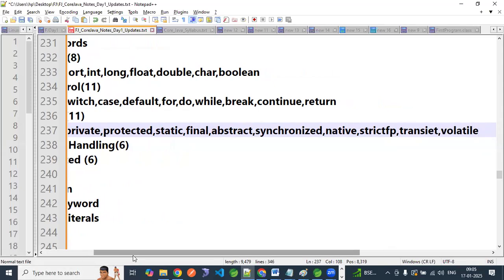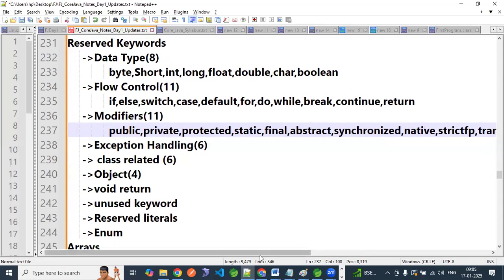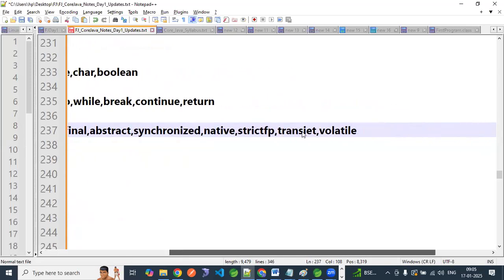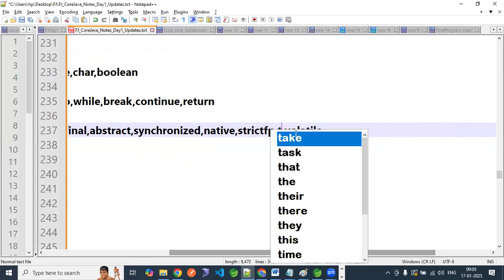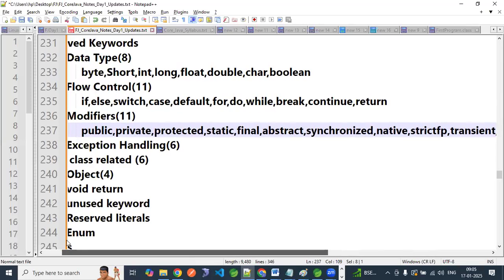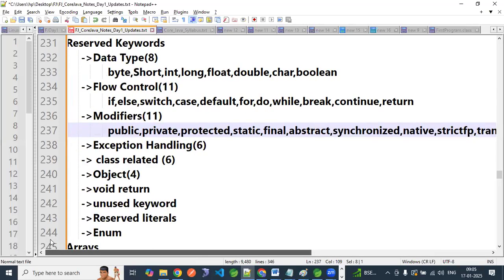Guys, this is an interview question. When I am saying interview question, please focus. In interviews, people will ask you, what is the transient keyword? They will ask you, what is the volatile keyword? So I am just noting it down on the screen.